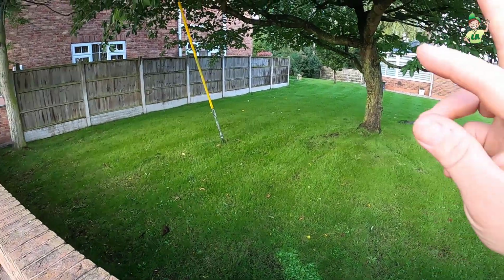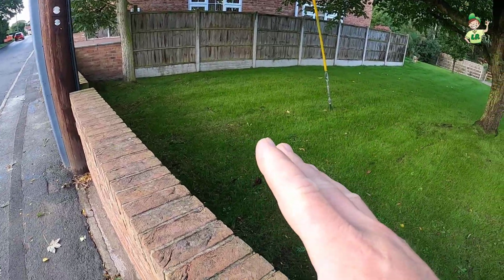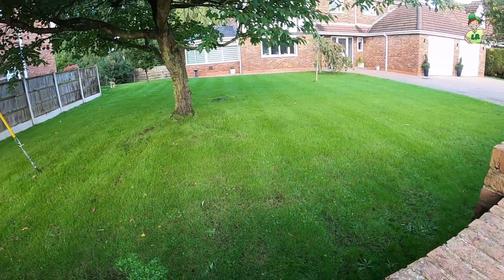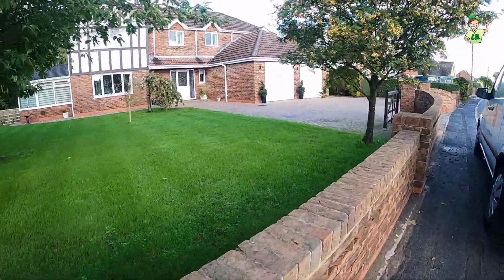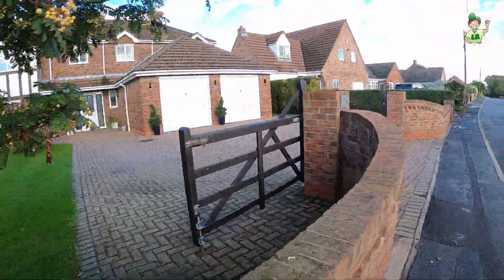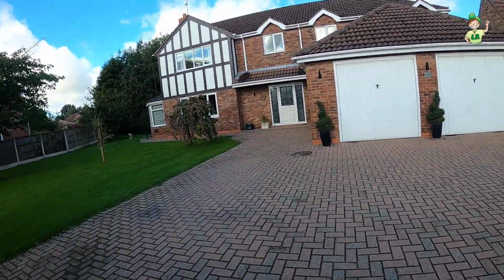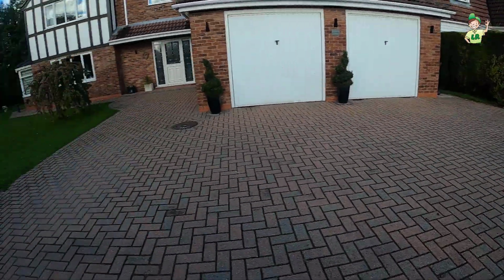Now, I think it's going to struggle a bit under this tree over winter and in this corner because of the shade. So I was always going to expect that. But I think we'll go around and have a look. But can you remember all the bags of rubbish we had there?